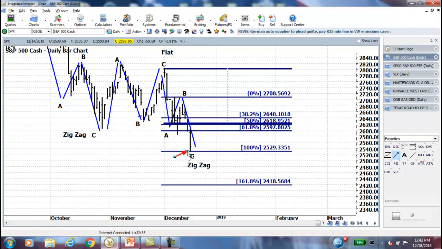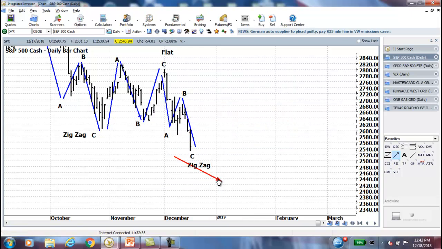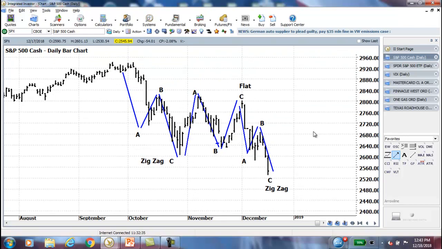And so we took off our put spread when we hit that 100% extension. So now we come down here and we can rebound back to the upside, or excuse me, we can rebound back to the upside before we come down here to the 161.8%. Now that doesn't have to happen. It's just a common practice that normally you'd go back and test that previous level before extending down to the new one. So it's going to be fascinating to watch and see how this plays out.